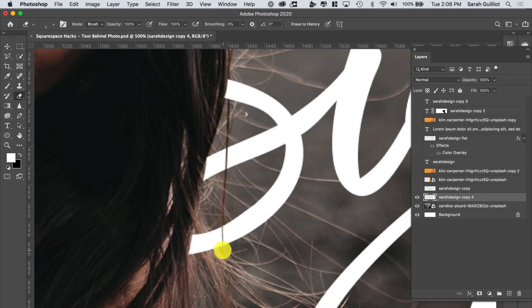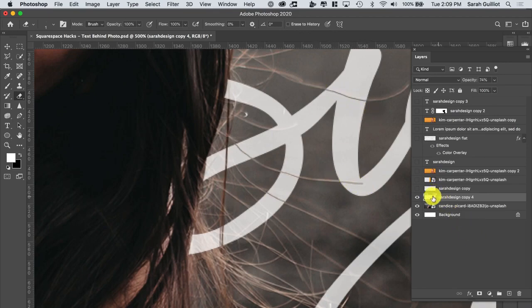I can do the same here. It's probably continuing to go down here, more straight lines. If I have trouble seeing, I can reduce the opacity on the hair and really find all of those spots. Now this one is more of a curve, so I literally have to just drag my mouse around. If I mess up, just hit undo. And it's a lot of work, but you would just keep on going until you have it looking pretty good.